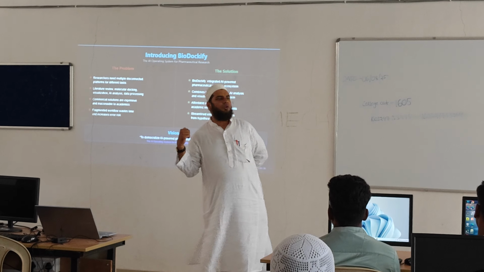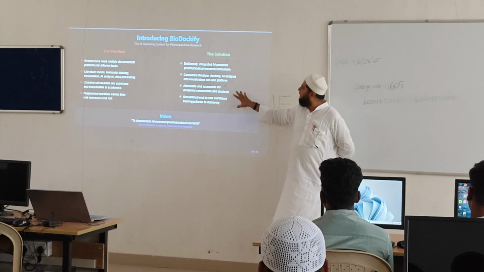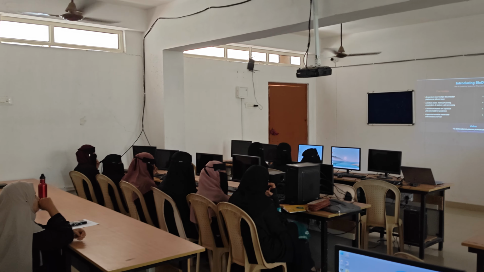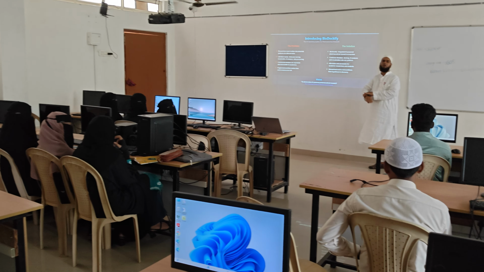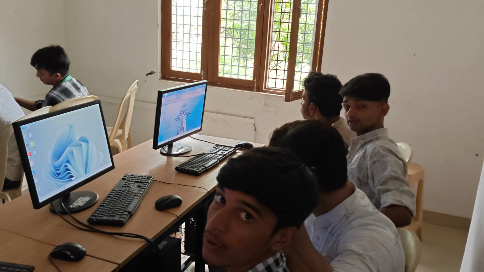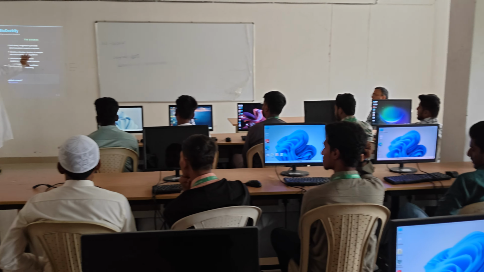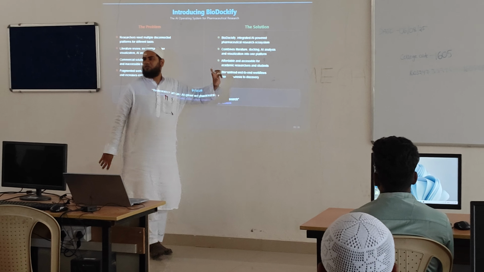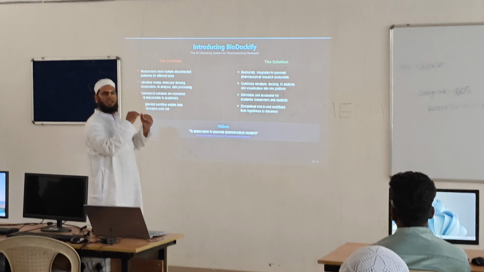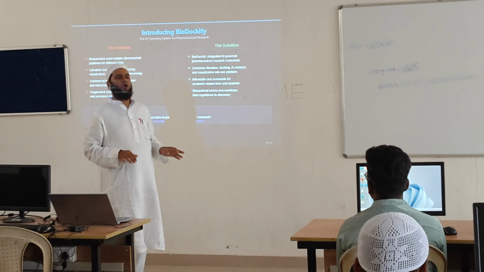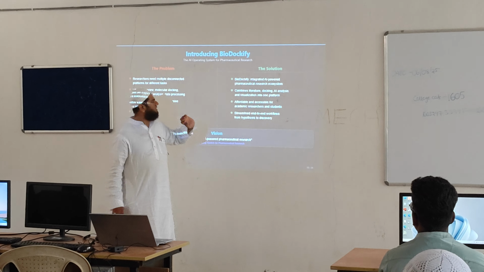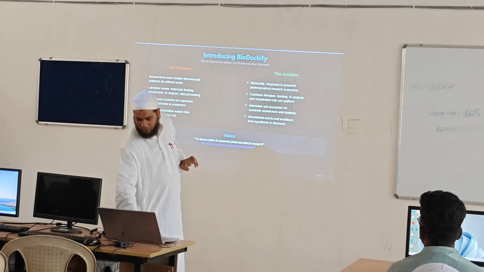This is the solution given by BioDockify. A number of tools are freely available, and I kept all of them in one place using the Python programming language. Tool 1 is connected to tool 2, like this, with 16 modules connected together to form one software. All are free and available. Nothing is newly created; they have been in industry for a long time. But I joined them all together in one place using Python. This is my solution to the problem.